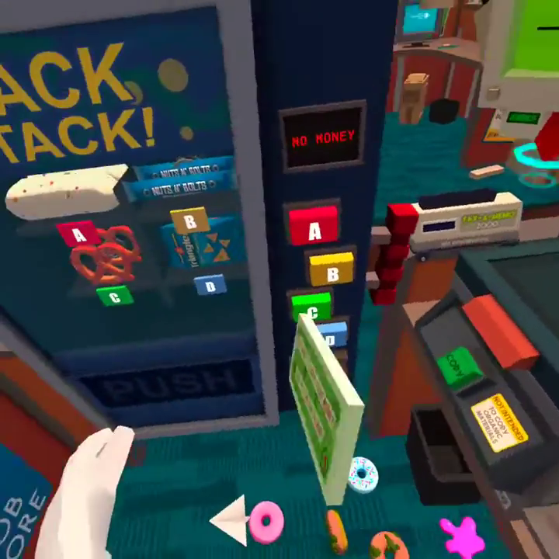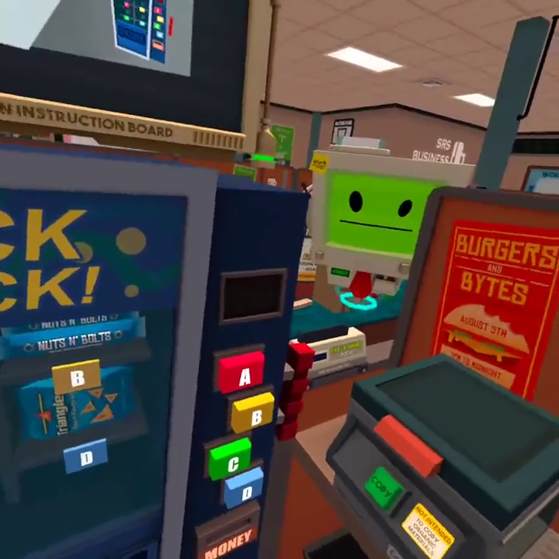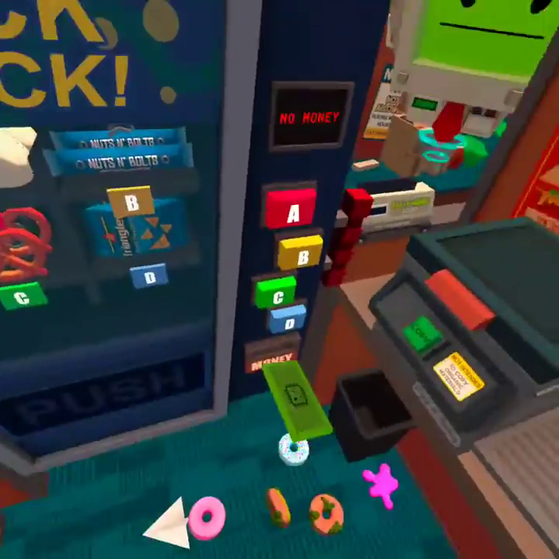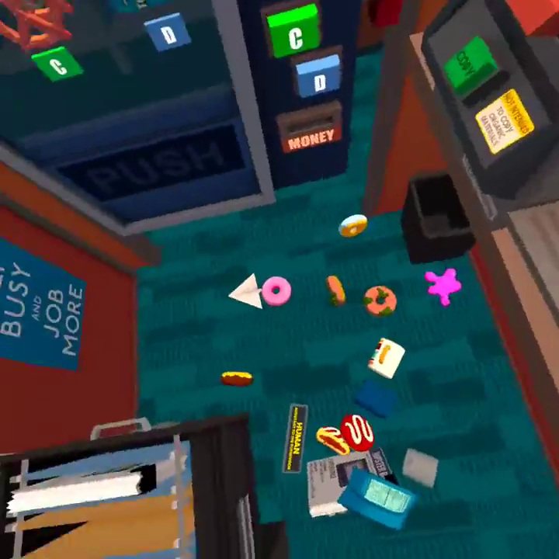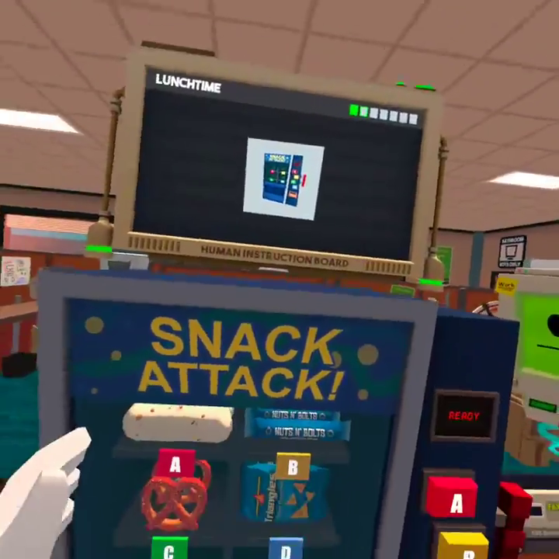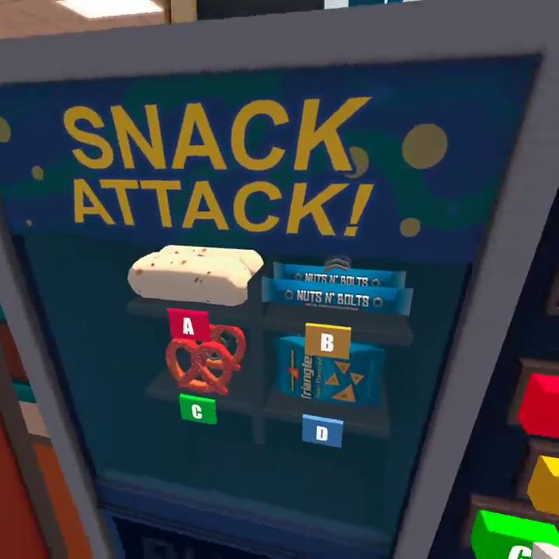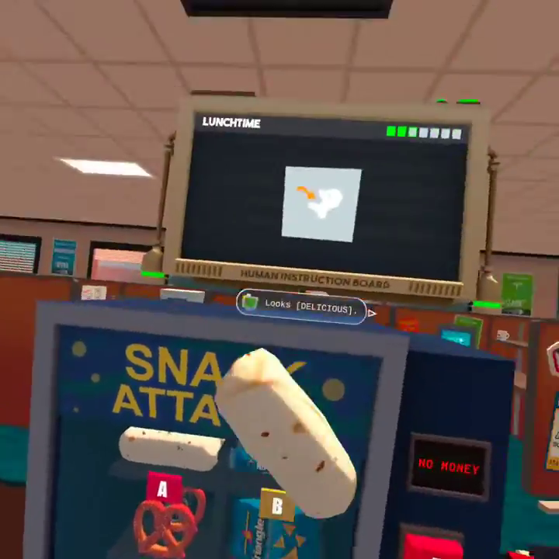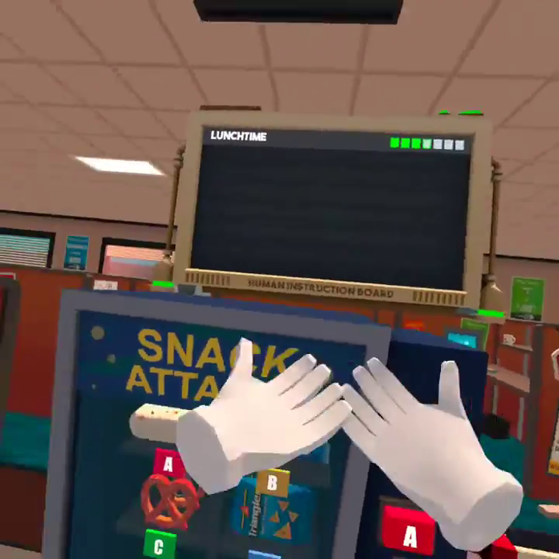Oh, that's nice try. All right, what do you want? I can get anything. Well, I already have Doritos. I mean, triangles. Yeah. What can I get? I'll get a burrito. Why not? We'll get a burrito. Looks delicious. Enjoy your meal, human. Ah, delicious.